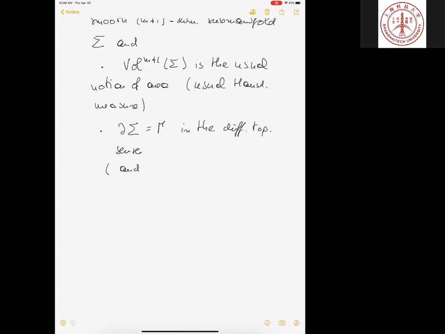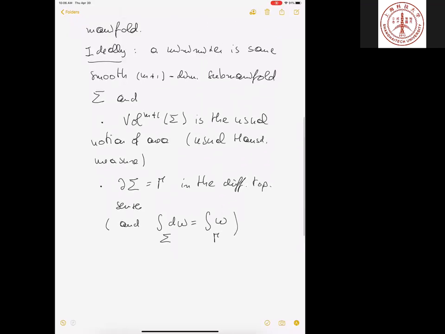So what it means is that sigma is actually a submanifold with boundary, and gamma is the regular boundary of sigma. Of course, this also means as an effect that, for instance, Stokes theorem works. And if Stokes theorem works, that means that when I integrate over my (m+1)-dimensional submanifold sigma the differential of a differential form omega, then that's actually going to be equal to the integral over gamma of omega.